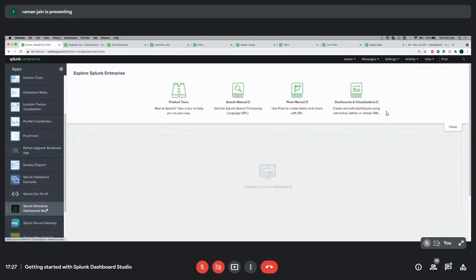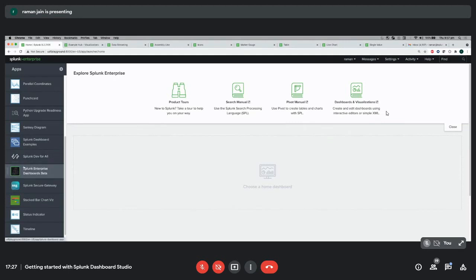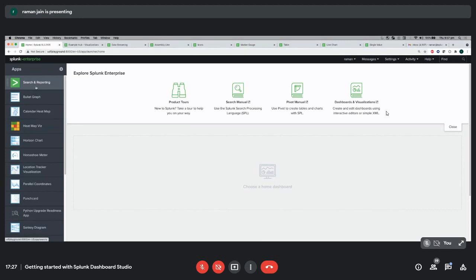If you see here, this is the app which I was talking about, the Dashboard Beta app. If you install it, it's still actually the app which is available today, right? We're not saying you can't use it, but there's no point because we're making the upgrades and the changes into the new Dashboard Studio itself, which is embedded into the product. But if you're not on version 8.1.2.103 or 8.1.8.2, then you would have no choice other than using this app if you want to use it. But you run the risk of seeing this app become unsupported because we no longer support this app. So the same experience is very well embedded into the search and reporting app itself.